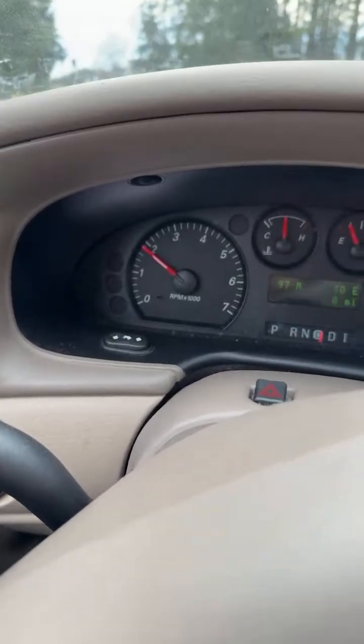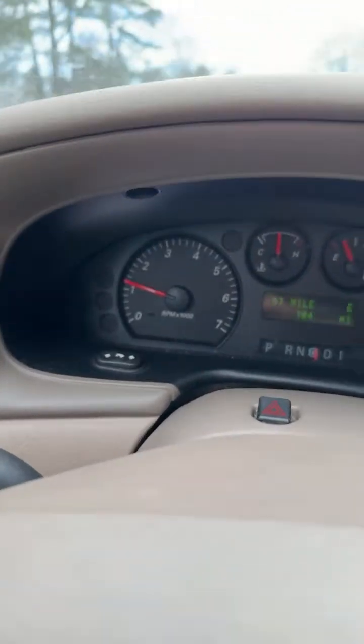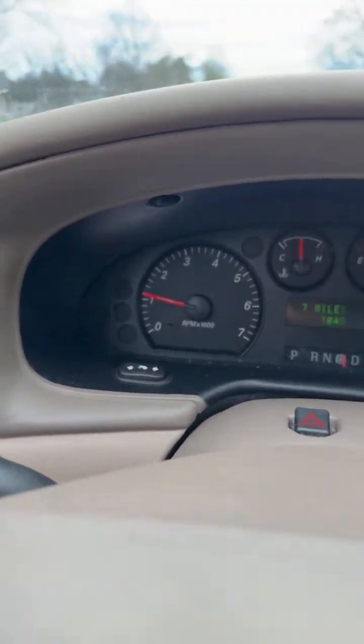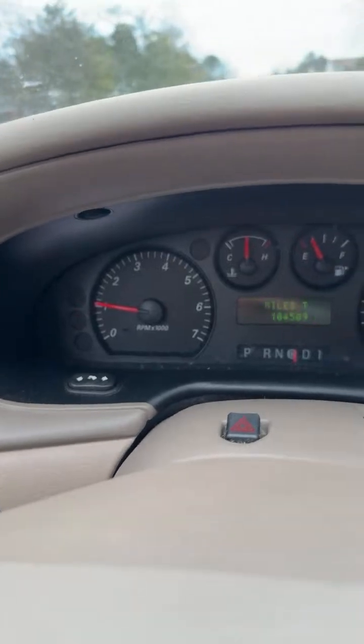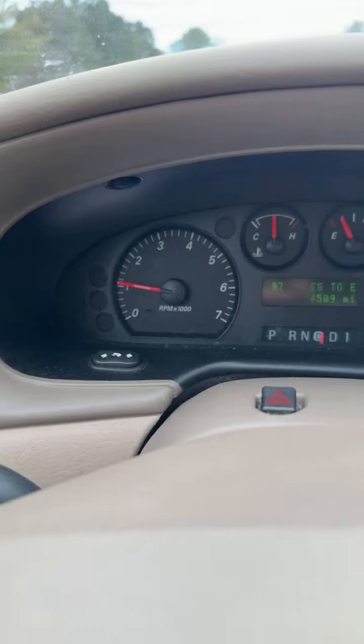Let me get back here. Like I said, drives great. Drives amazing. Nothing wrong with this car, other than a little issue with a slight stutter. And I'm about to just say heck with it. We'll say this: I stutter worse in the car. But yeah, anybody thinks they know what's going on with this, I'd love to hear it. I may part guess at it. I may not though, because I really don't need to. I think it has to do with the fuel pump system, the whole filter and stuff. It's just old.